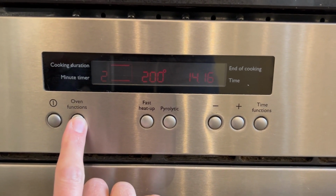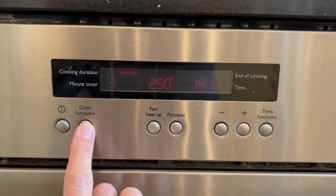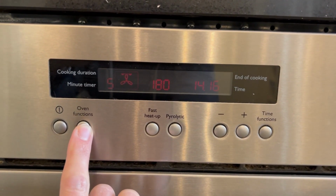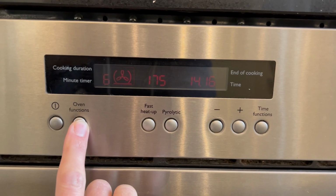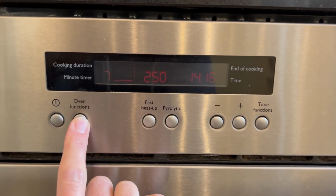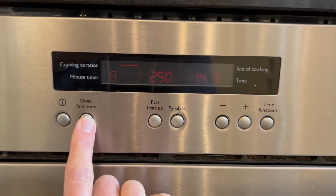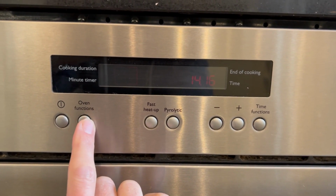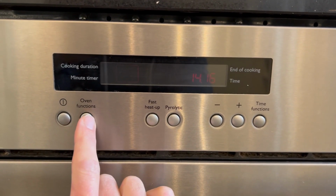So here we've got heat top and bottom. Here you have grill. This is just the middle part of the grill with fan. Then you have just the heat at the bottom with fan. You have just heat at the bottom, heat at the top. And then you can cycle through where it gets through to the end.